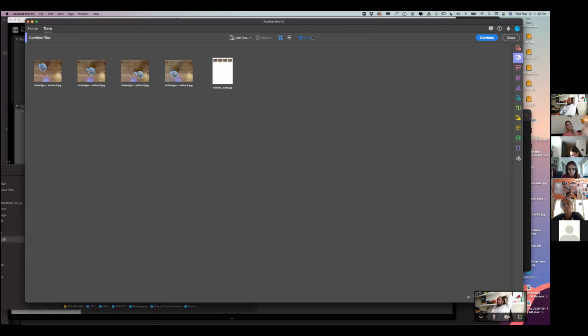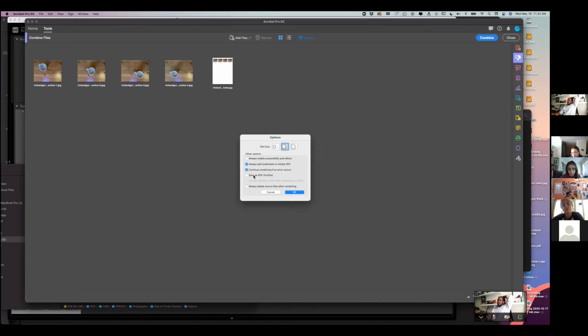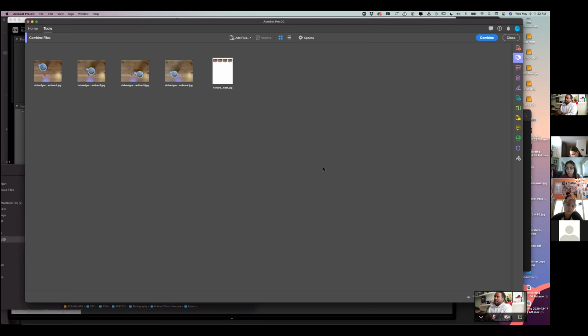You guys just want to make sure under options that save as PDF portfolio is not checked. You don't want to have this checked. It needs to be not checked. I think only one of you had this problem. Just double check that save as PDF portfolio is not checked. It does not need to be checked. That's under options. I bring that up because I think for one of you that setting is checked and it's affecting the way that this file saves.